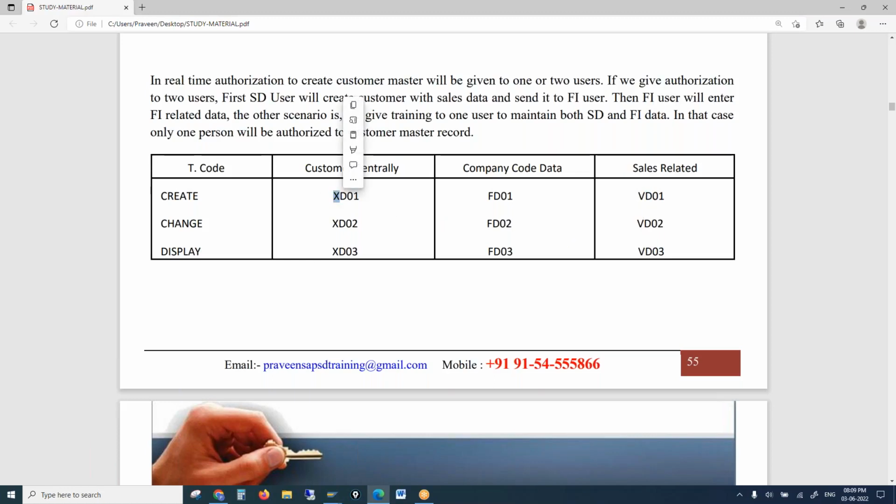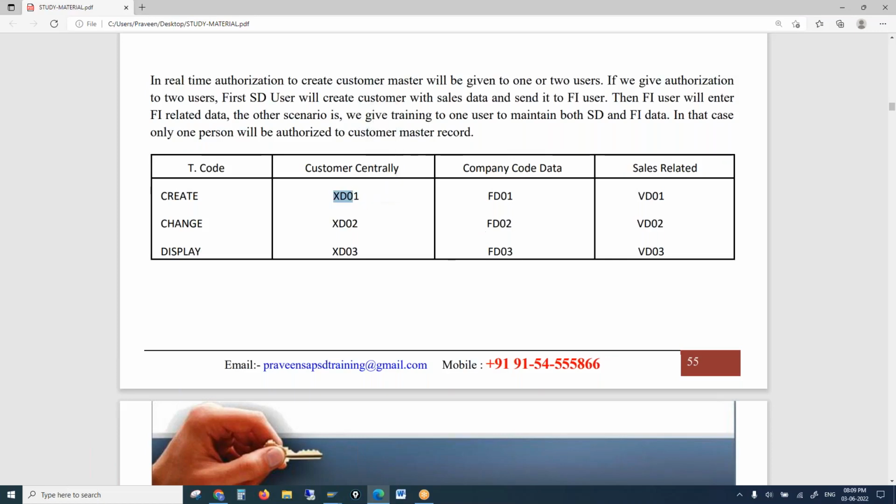But whatever we are discussing today, customer master, everything exists in S4 HANA, but the way we create it is different. In S4 HANA, this transaction is obsolete. Those who have attended the S4 HANA session, you might already know we have discussed business partner. So today you will connect with business partner. In S4 HANA, this is completely obsolete. There is no XD01 transaction.